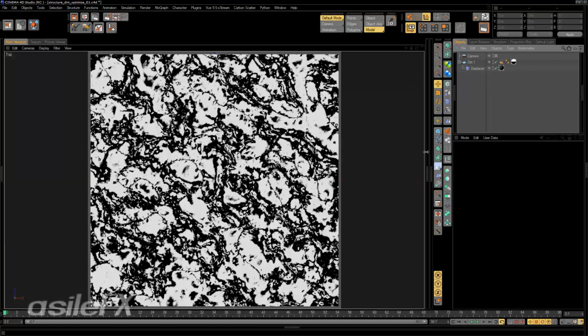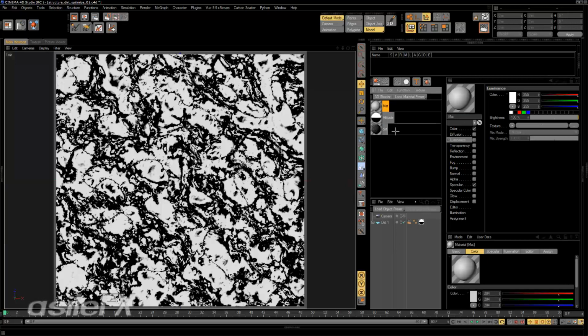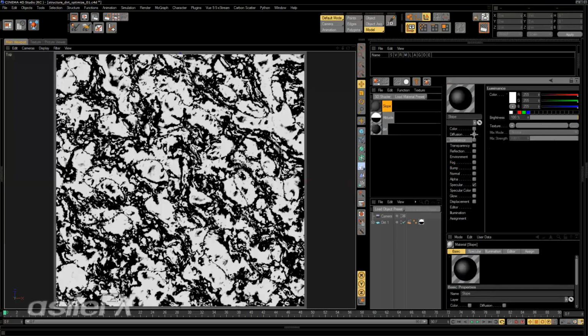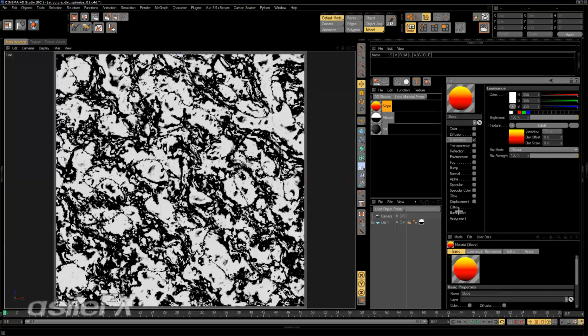So the next thing we're going to do is create a material for slope. So add new material, slope, and basically set this up for that same setup where we're using luminance. And what we're going to do is set up an effect. Under effects, we're going to use falloff. Go ahead and assign that to the object.